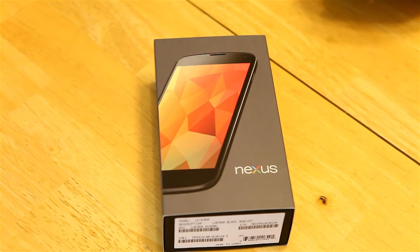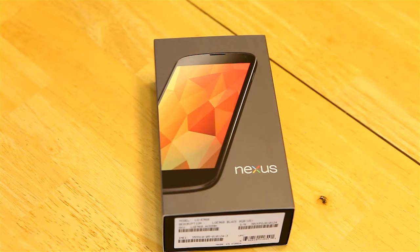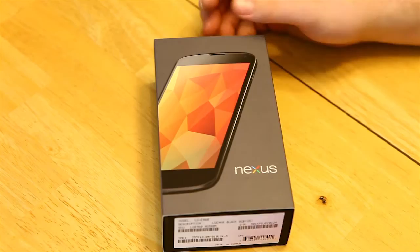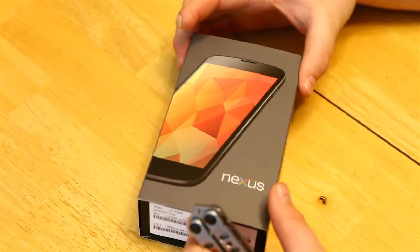The Google Nexus is obviously the first one. The best Android phone on AT&T right now is probably the Samsung Galaxy S3 — $199 with a two-year contract — or I could spend $299 and get this. It lacks some features, but I think it's going to be pretty much exactly what I want, and I don't have to go into a new contract. So $299, and this is the 8GB model.